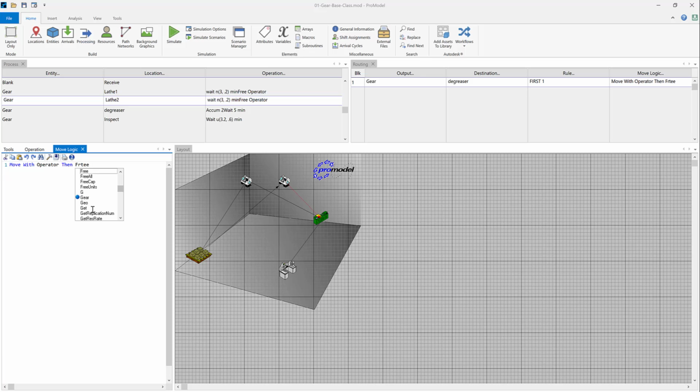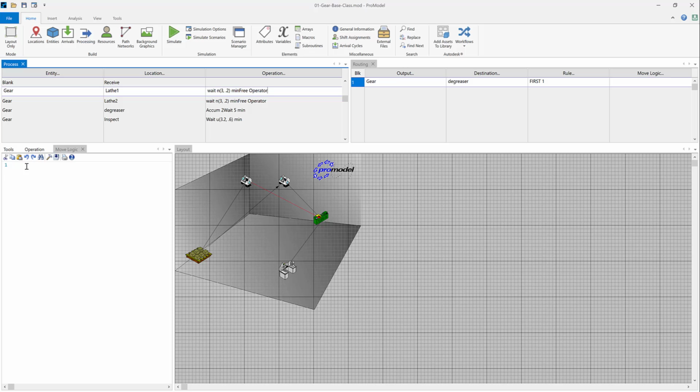So this time the operator is not needed for the processing here at degreaser, so we immediately free the operator. So let's copy that, and the same thing for lathe 1. Okay, so they both move with the operator and then we free the operator.